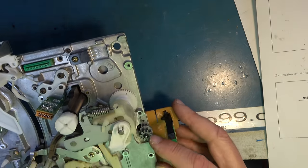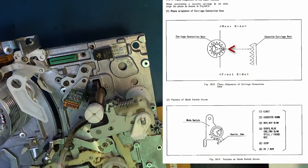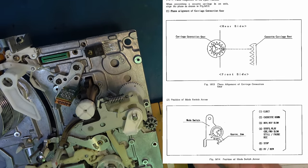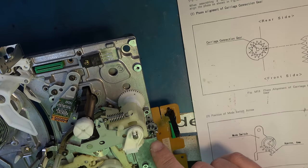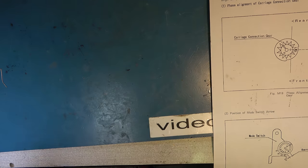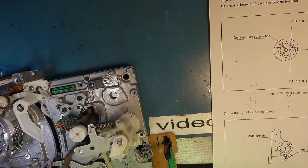No, it's not there yet. This alignment mark here, we've got two dots and an alignment mark, and they should be as shown in the diagram. Not in a terribly helpful position. Wouldn't you think they'd make it so that you could easily see the alignment mark? So, no, it needs to go further around. I seem to have a problem that the front carriage gear is not rotating. So something's not quite set up right.